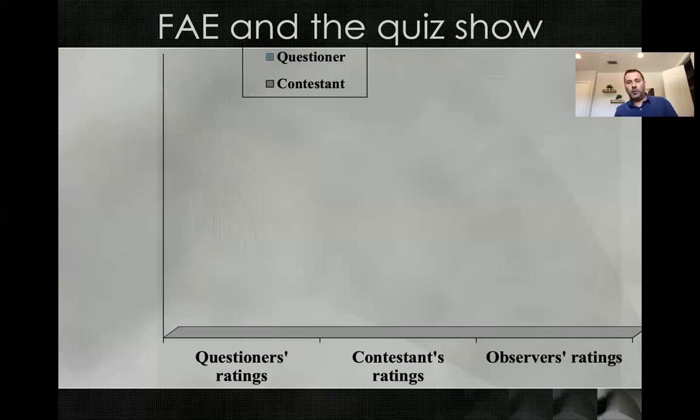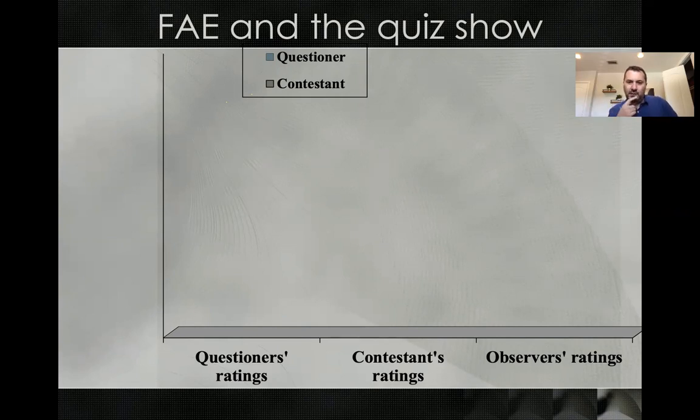The role of the host was to come up with a series of questions that they would ask the contestants on the game show. So the one stipulation, and this is key to the study, is that if you were randomly assigned to be a questioner, you had to come up with questions that you knew the answers to, like general trivia questions. And we can all sort of do this. You can come up with some random questions that you know the answers to, but that's the stipulation, is that you must come up with questions that you know the answers to.